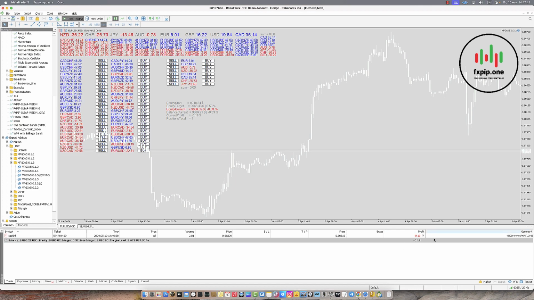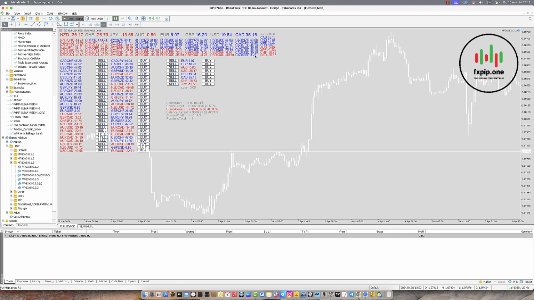And for the next strategies, we can use these separate indexes. And here you can see also not sorted indexes by values. Here are sorted. So you can see CAD is very high at stochastic. I would like to sell CAD, for example. We missed some news, CAD jumped, but I expect that this will be a retracement. So you say I would like to sell CAD. You find CAD and press sell.